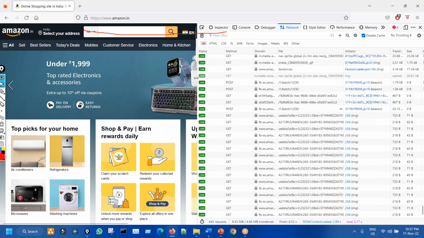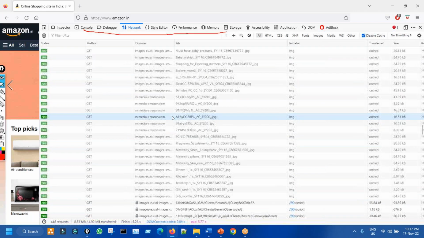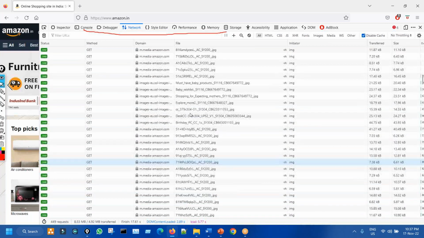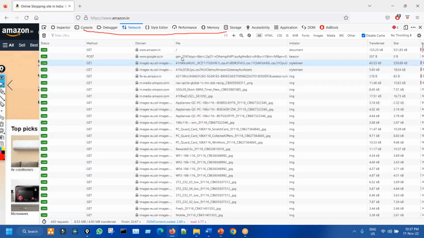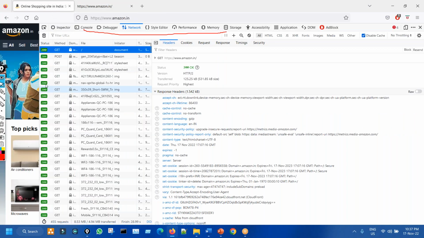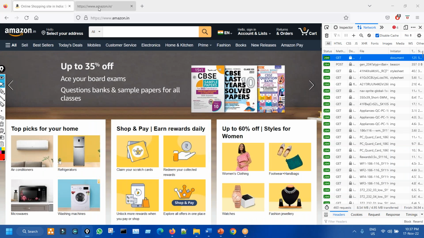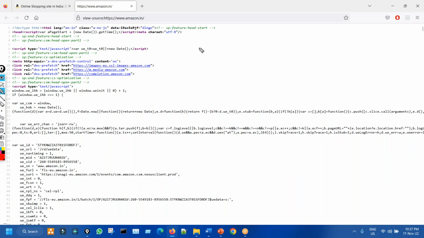So whenever we send a request, the request goes to the server. Means whenever we do any transaction, a request is generated and that goes to the server and a response comes. Now the response comes in code format. This is the home page of Amazon, and if you see, this is the code for that. You can match here.